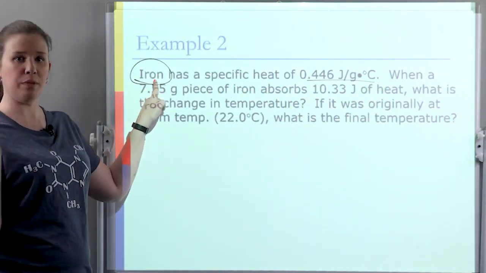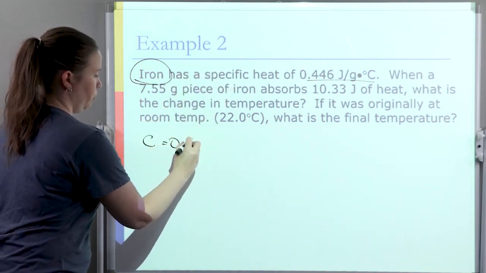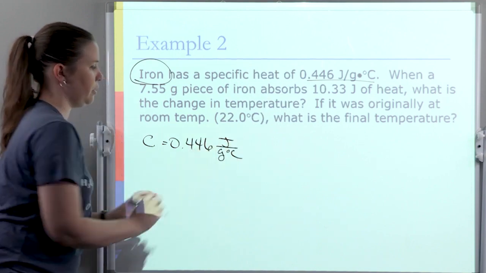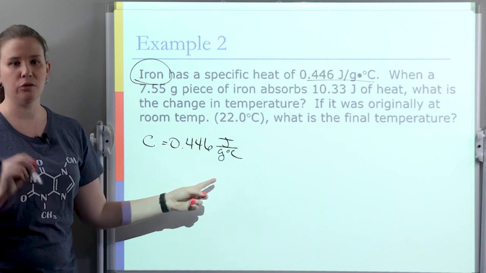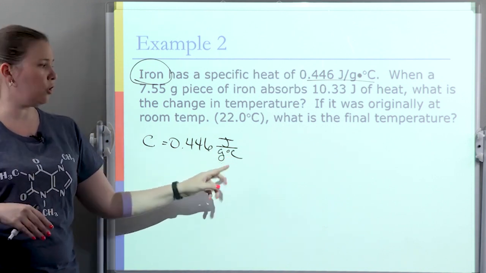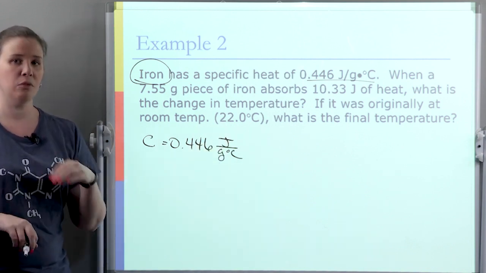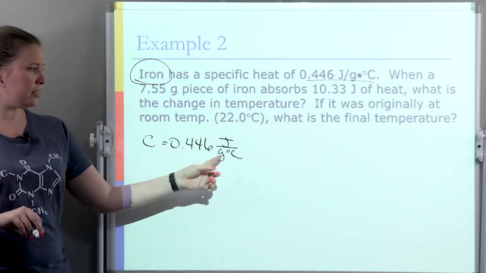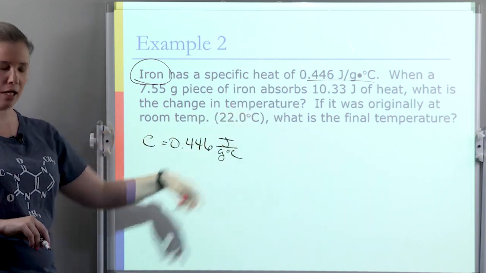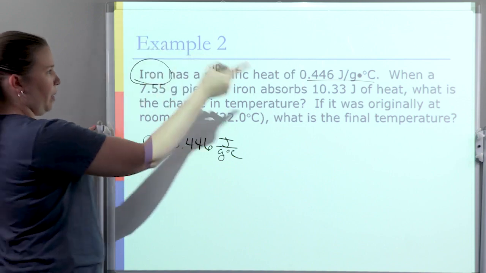Knowing the substance, you would be able to look up the specific heat, or C, which is 0.446 joules per gram degrees Celsius. Actually, something I should mention about looking up the specific heat: be careful of your units. The ones that we're going to be doing are usually in joules per gram degrees Celsius, and that's the reference table that I have posted. But if you are Googling other specific heats, be careful because sometimes they do use different units, maybe calories, maybe per Kelvin, things like that you'll see online. All right, back to the question.